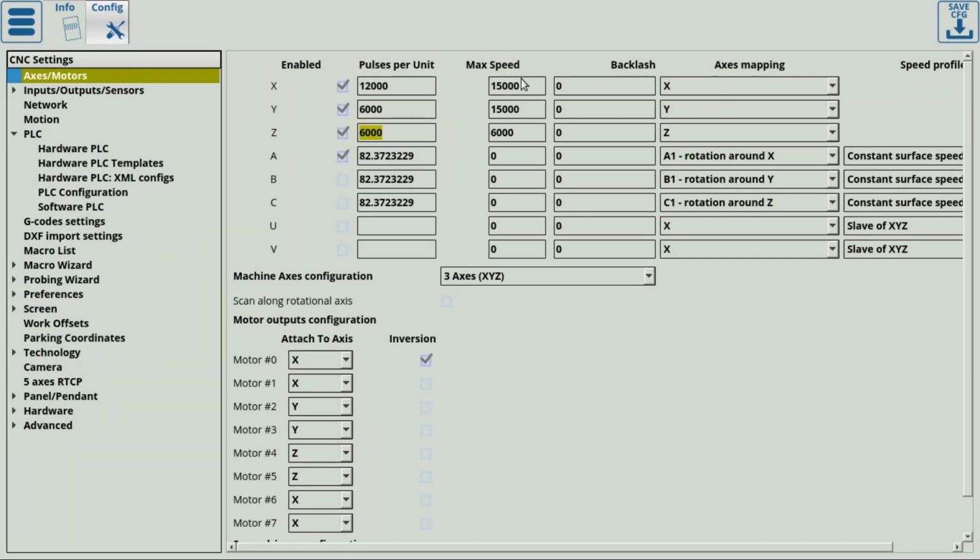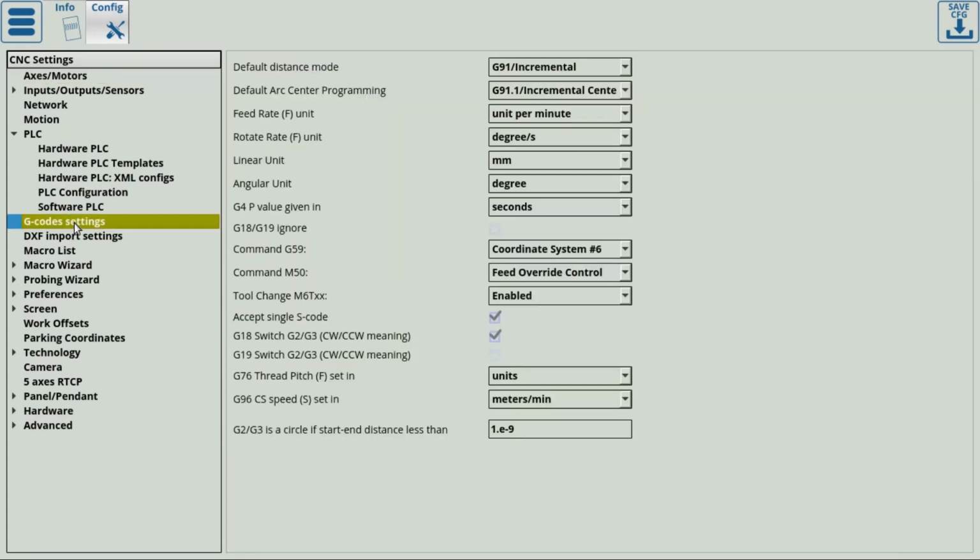In order to eliminate this jerk or this irregular movement, we can bring down the max speed value in the CNC settings, Axes Motors tab, the very same tab, until our movement is smooth again. And this max speed value is set in units per second. So this can be millimeters per second or inches per second, depending on whatever units you have chosen in your G-code settings.